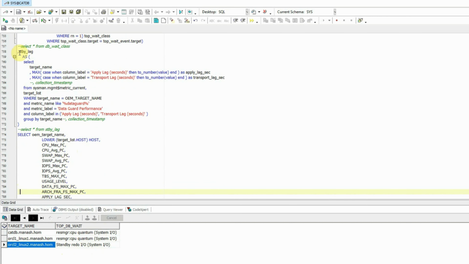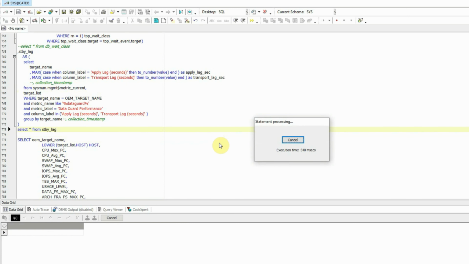The next subquery, that is the STBY lag, is for calculating the lag of a standby database from its primary database. So I'm using a view called metric current under sysman schema, and it is being joined with the target list. And the output is something like this.